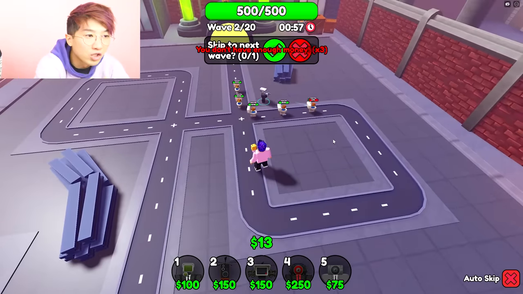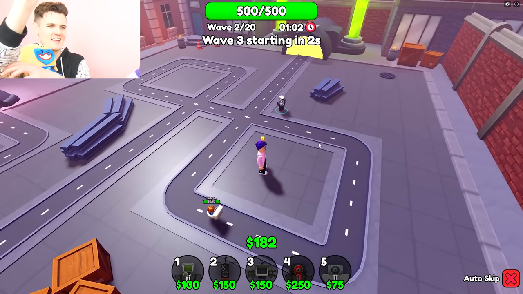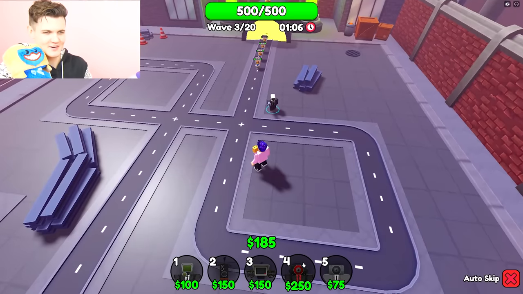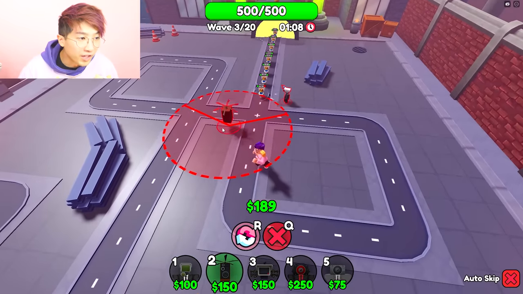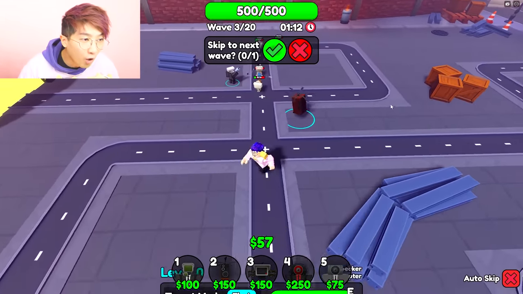Cool. Guys, this is such a tricky game. Oh, wow. He's doing a lot of damage. Let's skip wave. Nice, man. Guys, this is the easy mode. We should be able to speedrun this, guys. It's satisfying for sure. Should I get one of these? I'm going to get one of these. Yo. Look at the range. Look at that thing go.